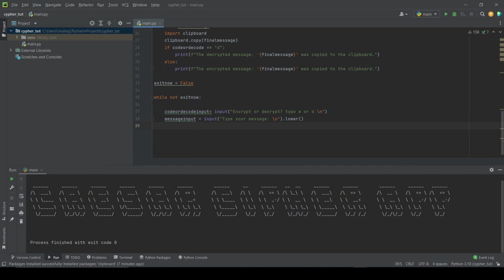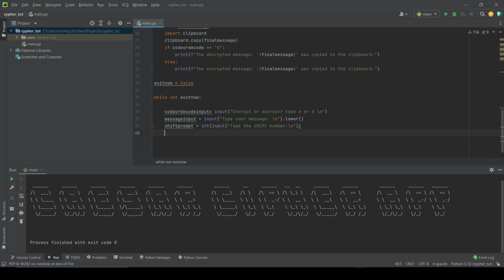The third input, as you may know, is a shift number. So what will be the shift number that the user wants to use? So we will now create a new variable called shift prompt equals, and in this case the shift prompt is an integer. Actually it's a number, so we can't define it as a string, otherwise it will not work. So to make sure that whatever number the user uses is turned into an integer, we type int brackets, and then we type our input variable here. So the input, and say type the shift number colon, and same, use the \n.